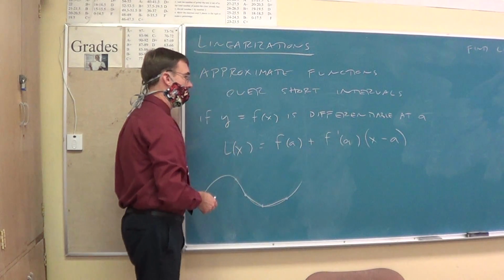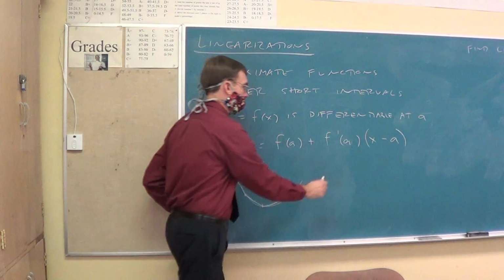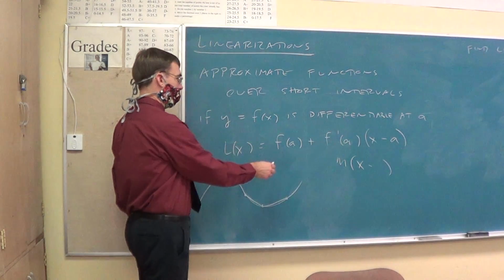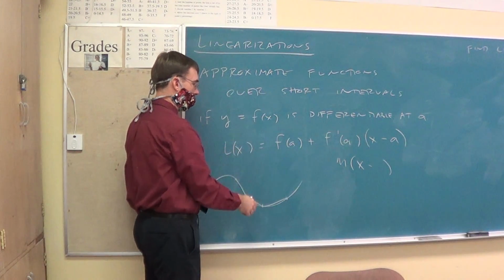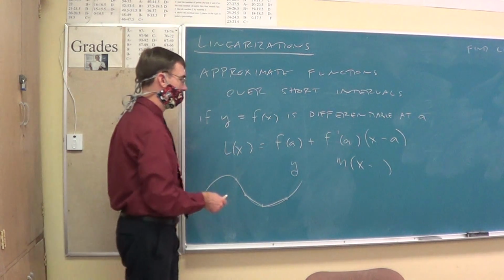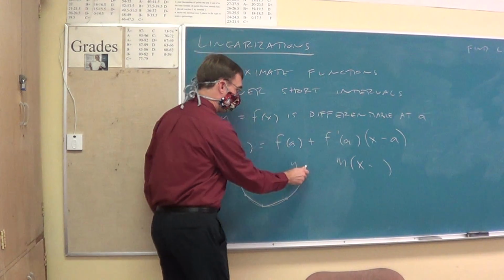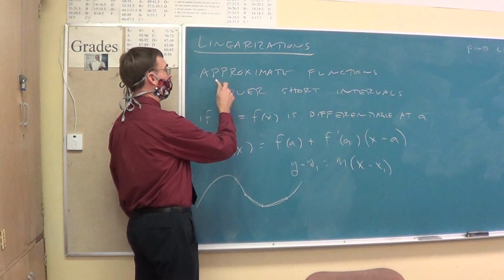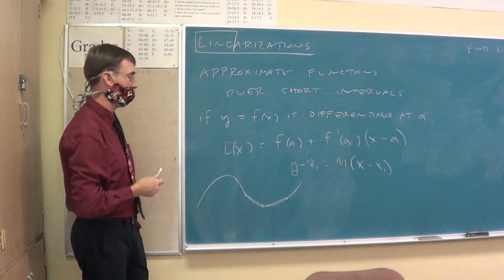We can connect this to a thing that you already know. What's the derivative a synonym for? Slope. What is this stuff usually a synonym for? Y. Do you remember something that looks kind of like that? That's true. A thing that looks even more like that connects to y equals, so y minus y1 equals m times x minus x1, which is an equation for writing a line. So that's what we're trying to do, is write equations for lines.